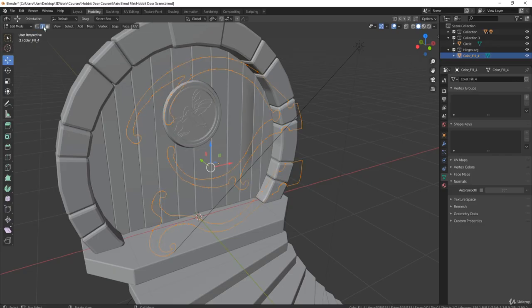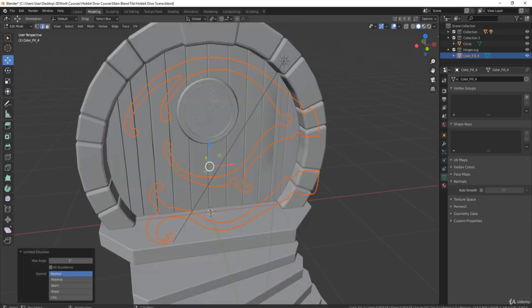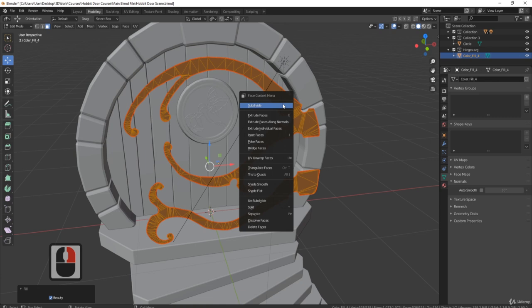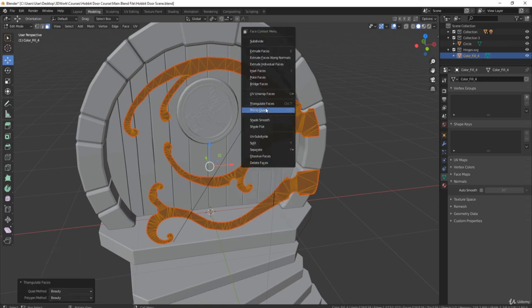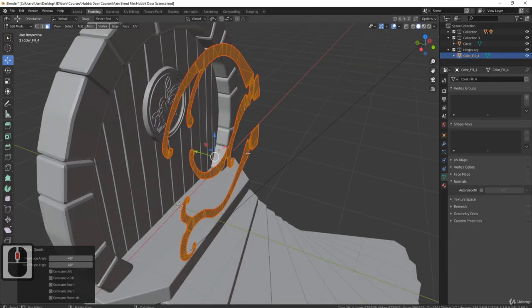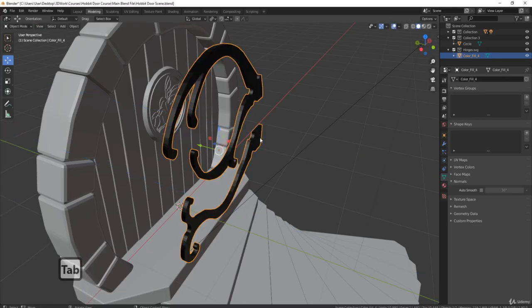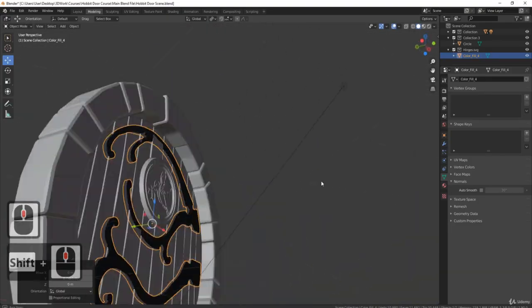Next what we'll do is come up to edge select, right click, and mark seam. Next we'll fill in all these faces, so we'll press Alt F and fill them all in. Now we'll come up to face, right click, come down, Triangulate Faces, right click, come down, Tris to Quads, and there we go. All right, so let's now pull it out to the thickness that we want. I'm simply going to press E, pull it out like so. Now I'm going to press the Tab button and pull it into place, just so it's actually leaning on the door.